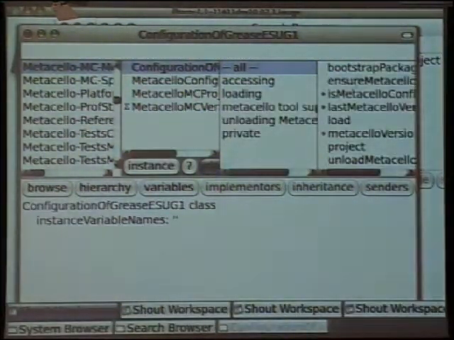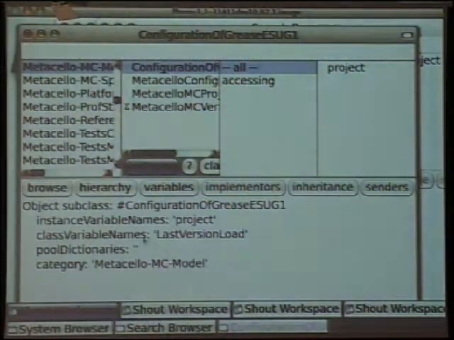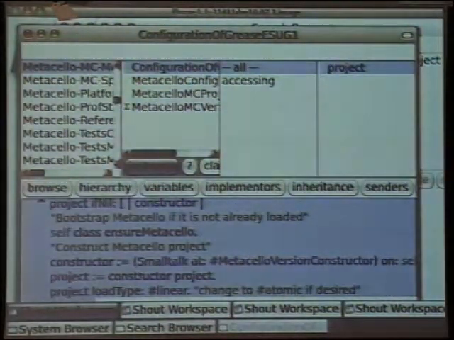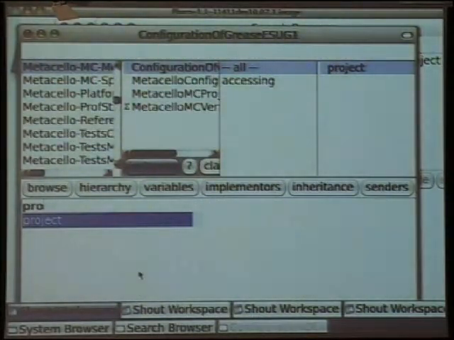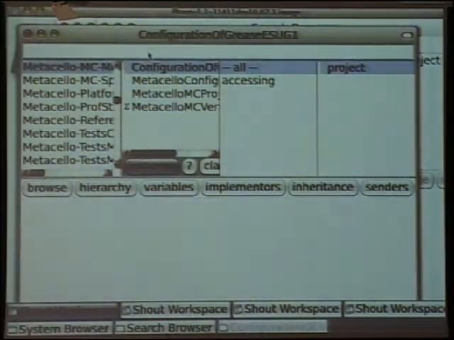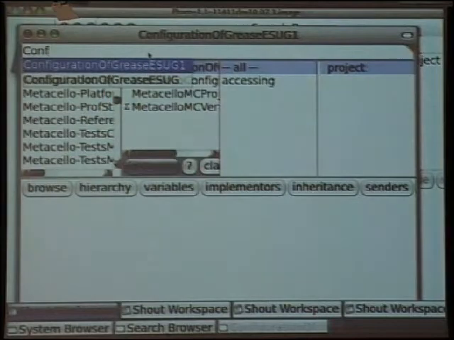If you see in the class side, it has some methods, and also in the instance side, it has an instance variable called project and some other stuff that we will explain later. But for the moment, we can start with this class that we just created, and here we will start to put all the versions of our project. So, for example, I can come here and write all the code. In order not to lose a lot of time, we already created a template that we can use so that we don't write everything by hand.